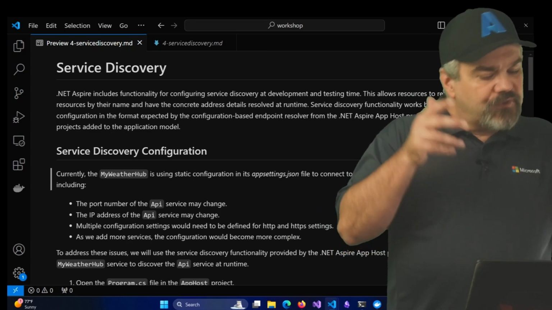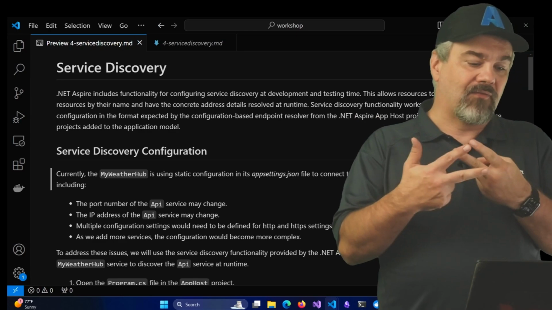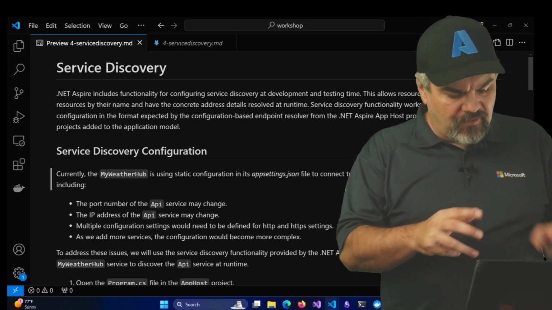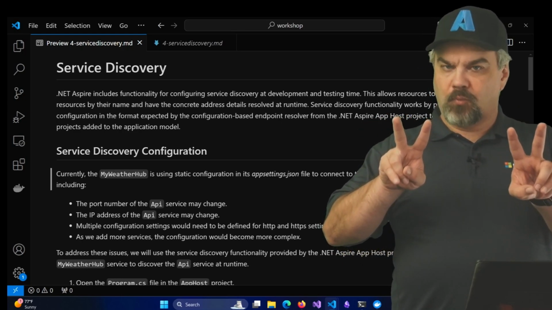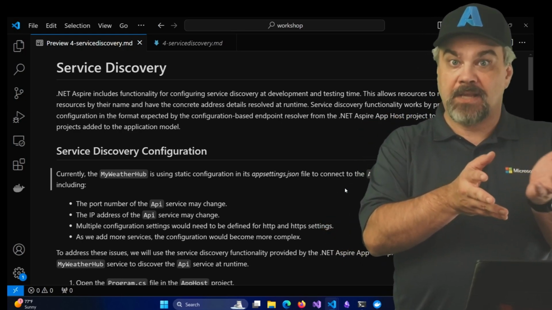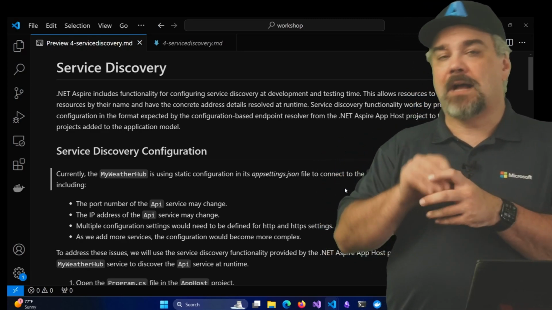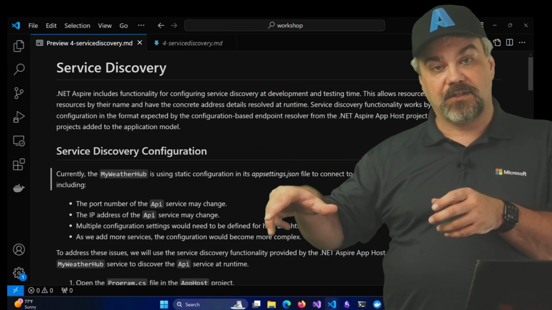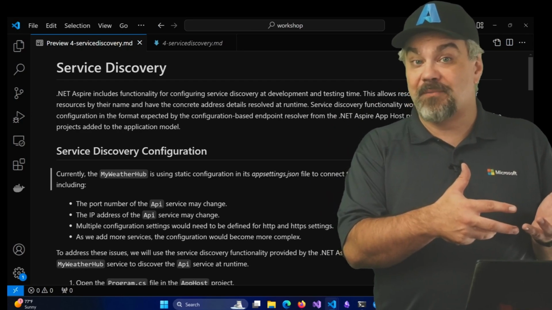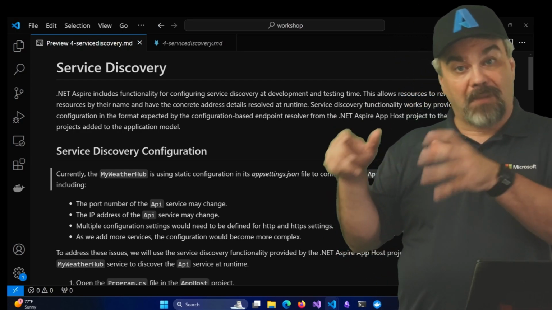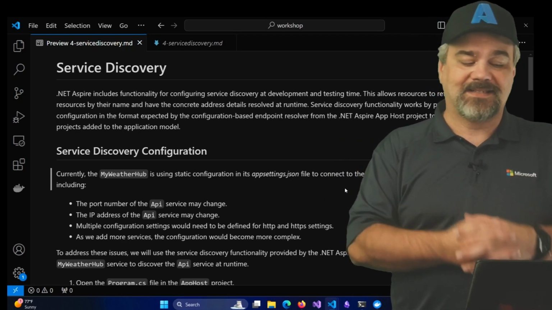All right. So service discovery, this is that ability to connect services together and reference each other. Now, our Weather Hub project, when we left it, had two websites. It had an API called API and a website called My Weather Hub. And the API would connect out to the National Weather Service here in the United States and get information about weather forecasts and weather station information to present. And My Weather Hub would format that nicely and allow us to search and interact with that data.